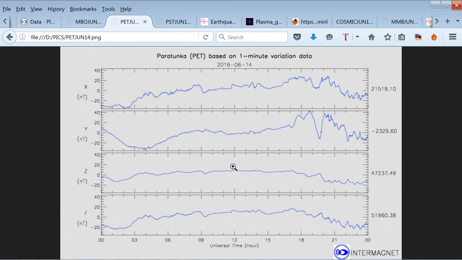And back to Russia's magnetometer, and see that after 1300, we had the second spike at about 2200, and magnetic activity is definitely spiking there.